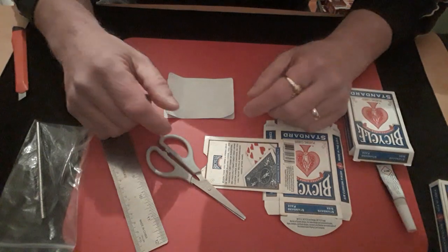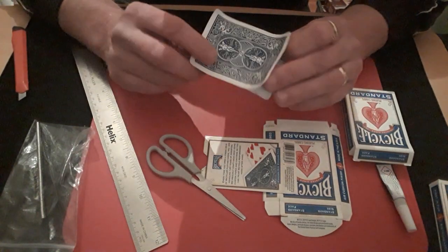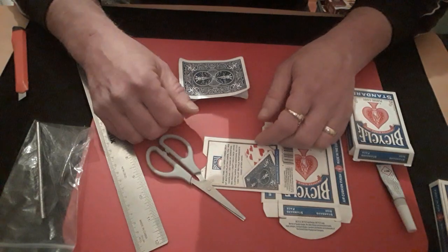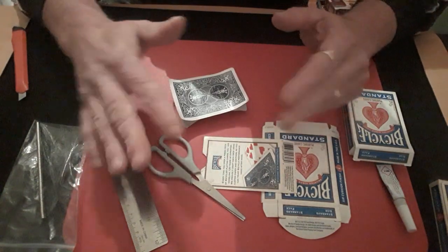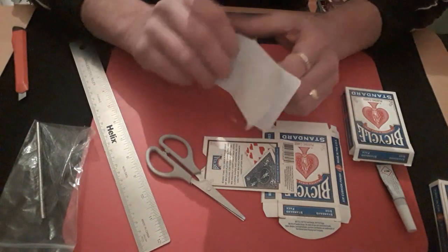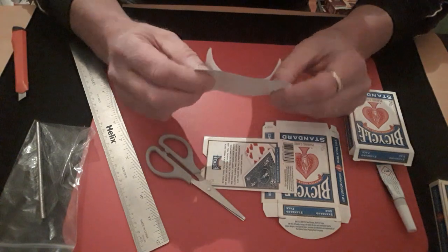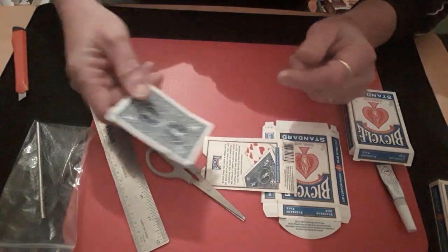What was a blink of an eye for you was like an eternity for me. One valuable lesson — I didn't cut my nails, so I couldn't get a grip on the end of the paper. But as you can see, I've peeled off the face and I've also peeled down the back a fair bit. It looks a bit of a mess but there you go.